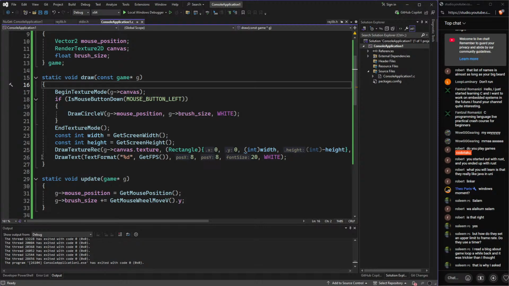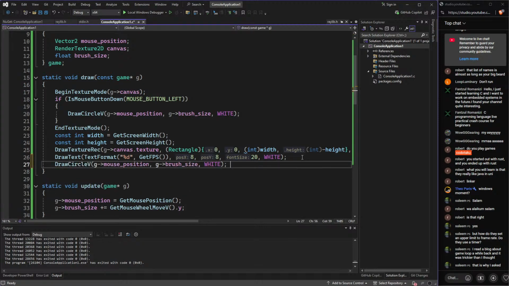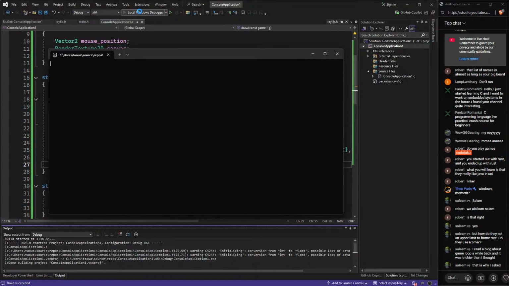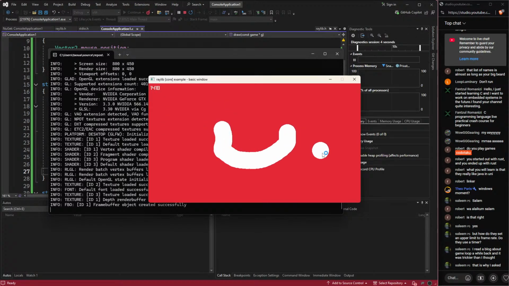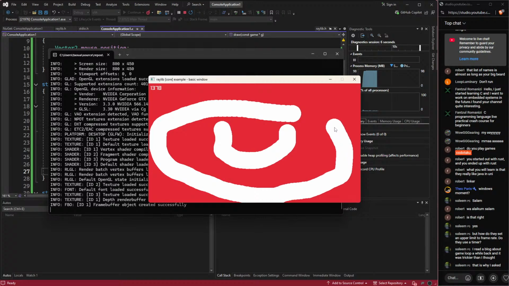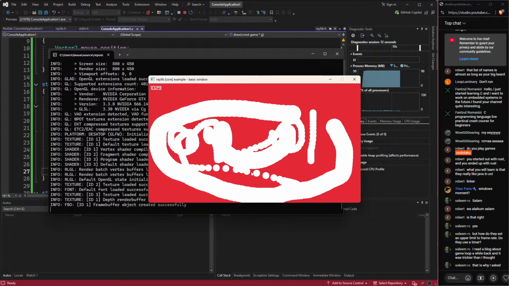After drawing my texture here, I'm gonna also draw a circle again. But that circle would be drawn not into the texture, it would be drawn into the window. So it wouldn't persist. It would only be visible in one frame, as you can see. And there you go. Pretty cool, huh? Love that. Pretty sick.